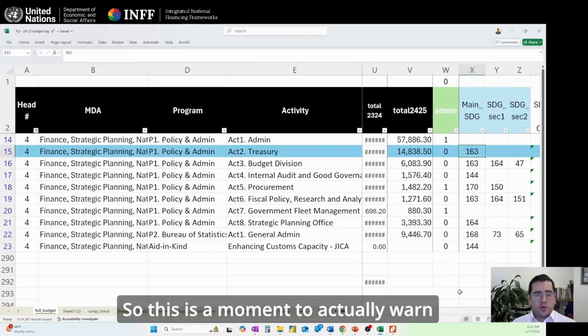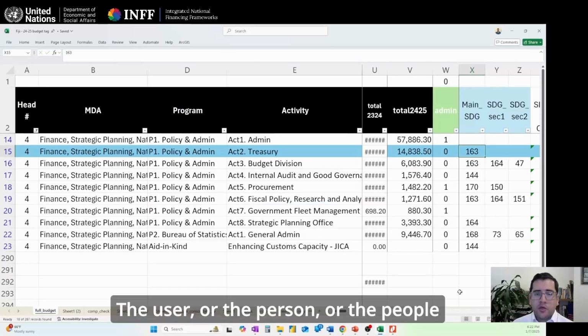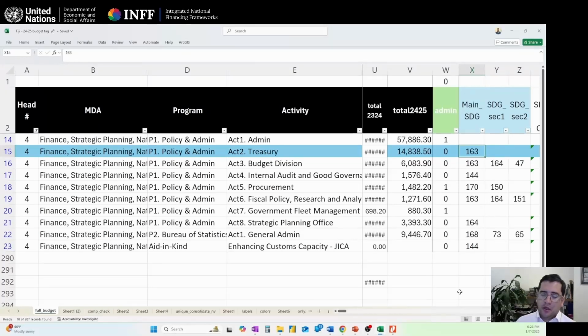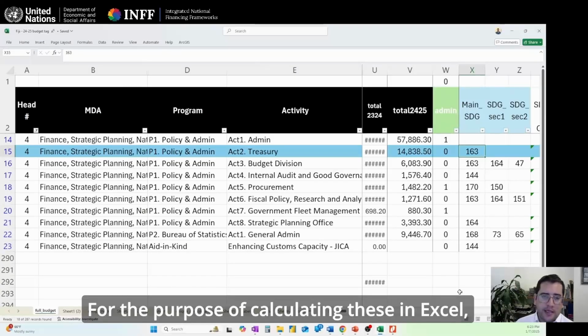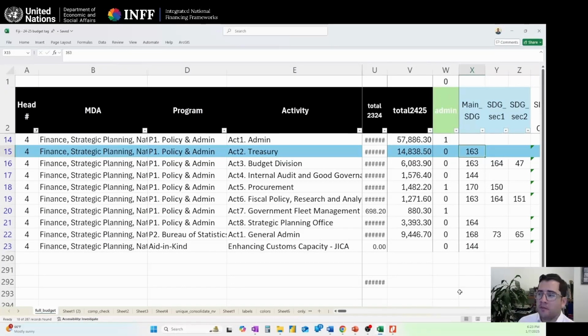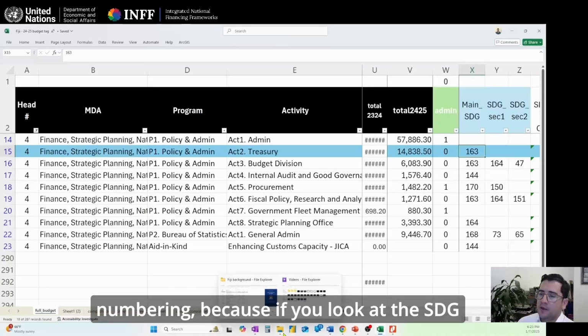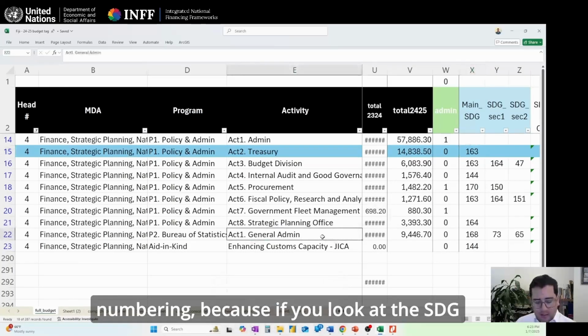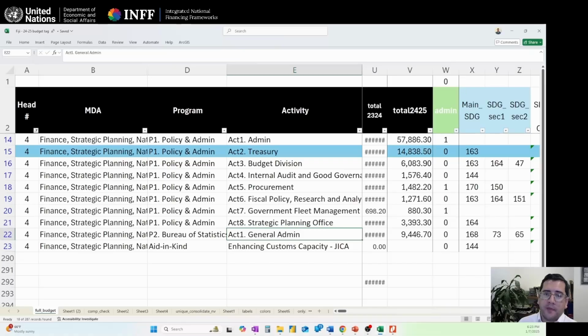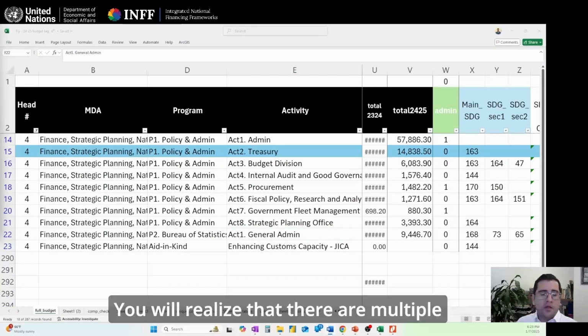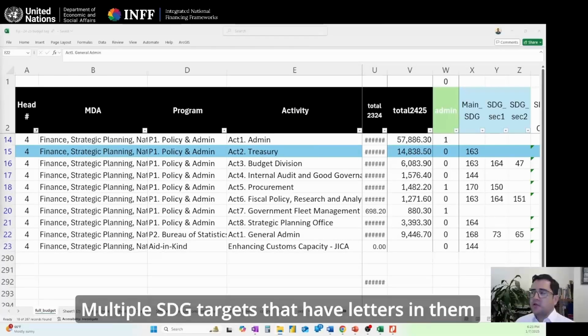So this is a moment to actually warn the user or the people who are going to compile the SDG budget tag that for the purpose of calculating this in Excel, we have to use a different numbering, because if you look at the SDG framework, you will realize that there are multiple SDG targets that have letters in them.